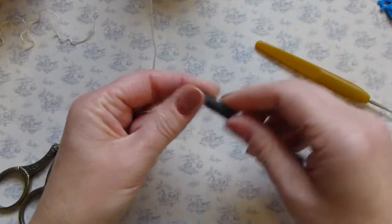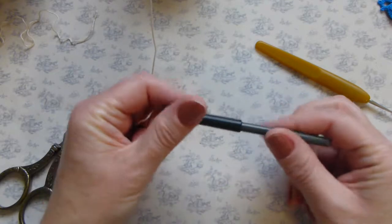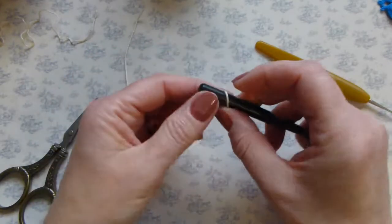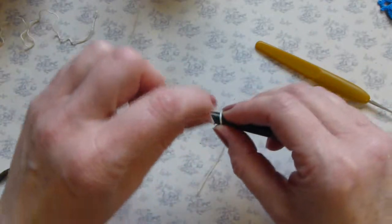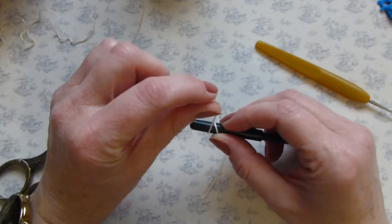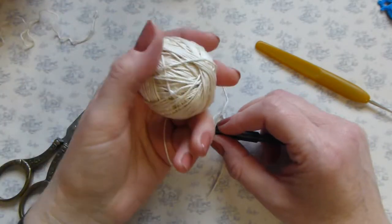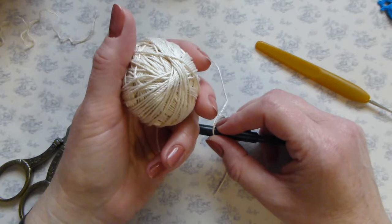I will use my 5 millimeter hook handle. If you don't have a hook handle like this of that size, you can use a knitting needle of 5 millimeters or 4. And we will wrap thread number 3, which I use for the video. You can use number 10 if you use fine thread, but for the lesson, I would recommend to take thicker thread.